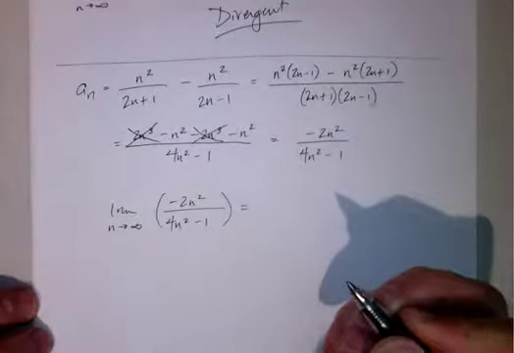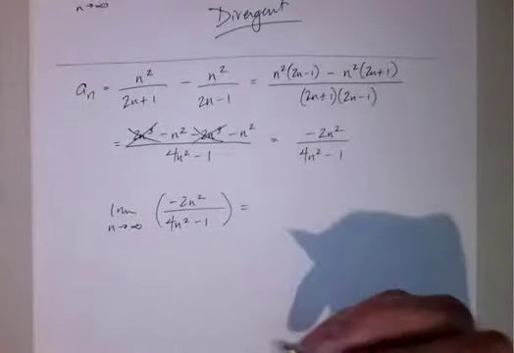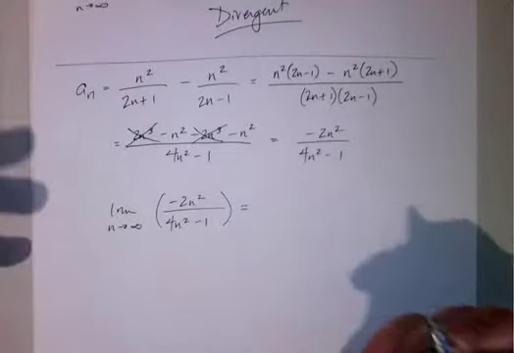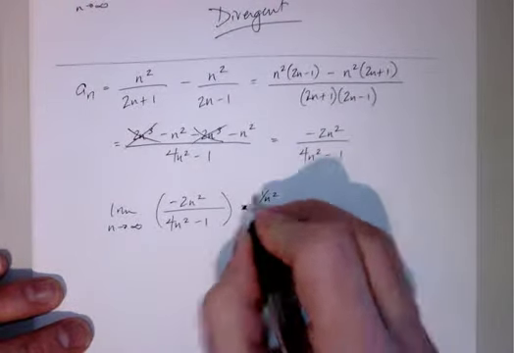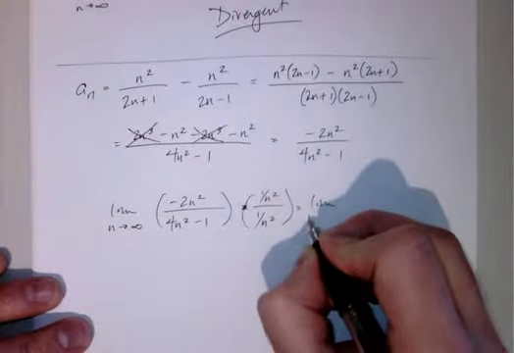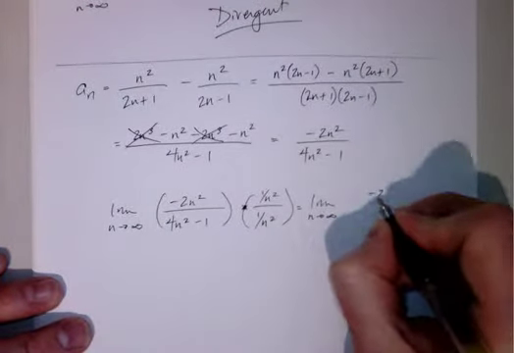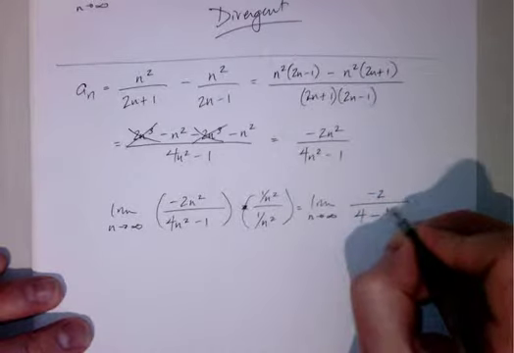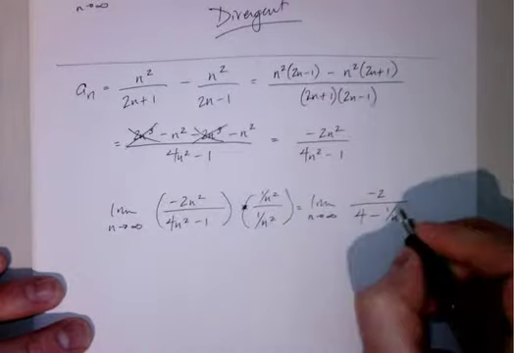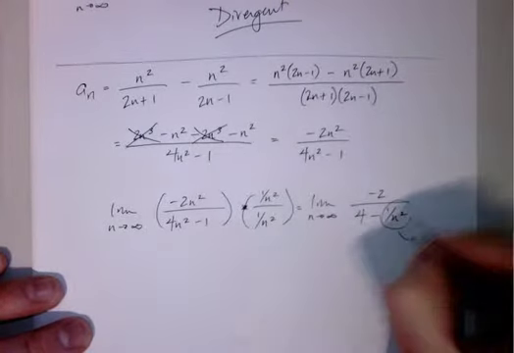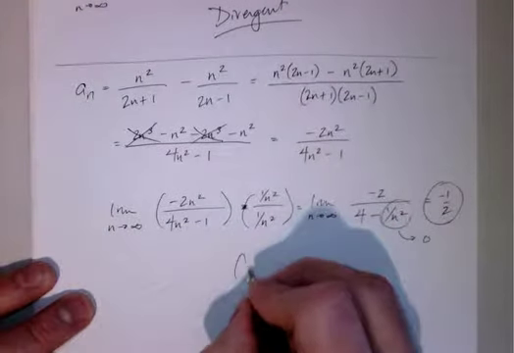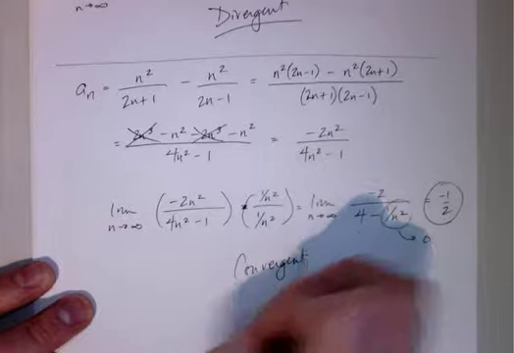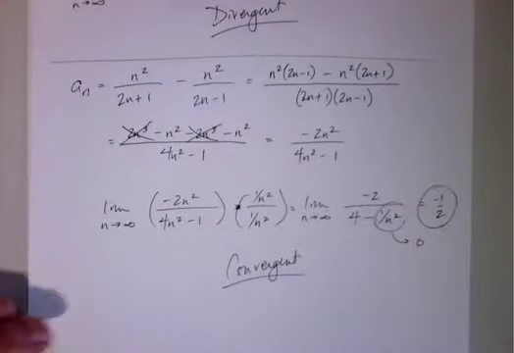Now we can either do this by the algebra 2 method, where we just look at the leading coefficients since they are the same degree. We could actually do it by a more rigorous infinite limits approach, multiplying it by 1 over n squared and 1 over n squared. Let's do at least one example that way. And we're going to get negative 2 over 4 minus 1 over n squared. As n goes to infinity, that bad boy goes to 0, and I'm left with just negative 2 over 4, or negative 1/2. That is a convergent sequence because it goes towards a recognizable finite number. I hope that's enough examples for that.